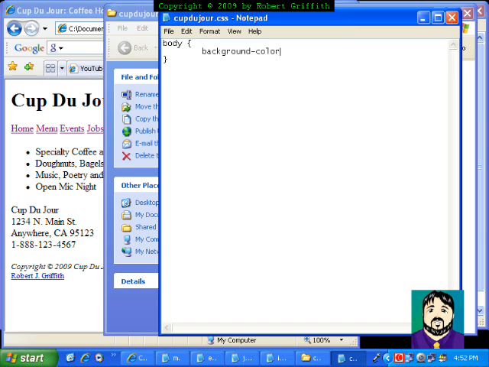My background color I want to equal FFCC. Oh, and I have to make sure I do my semicolon.